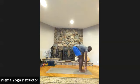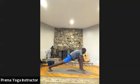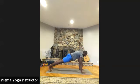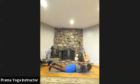As the hands come down, let's step the right foot all the way back into a lunge. Making sure that our front heel is firmly resting down, pressing down into the mat. And we'll step back into a plank pose. Pausing here, firm glutes, firm abs. On our inhale, we shift the shoulders forward of the wrists, lowering our knees down, lower halfway down, chaturanga, and all the way down to the mat.